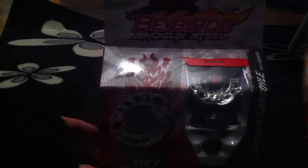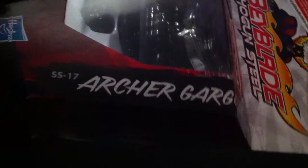Today I got two new Beyblades. Together, it cost me 280 crowns. So today I'm gonna unbox Archer Goggle, SS-17 Archer Goggle, SA165 White Summer Flat.